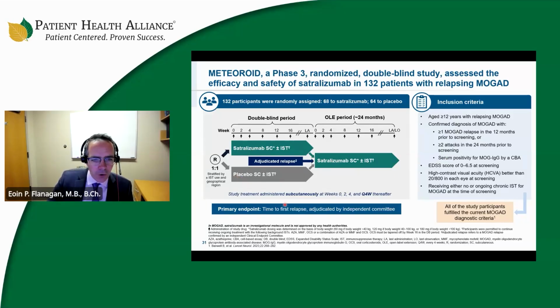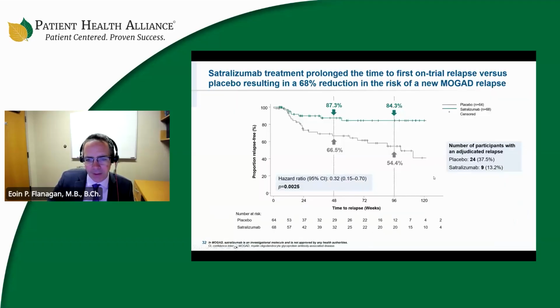Some patients remained on their home medications also. This is what this IST is for here. And then the endpoint of the study was the time to the first relapse. So they see which group would relapse quicker and which would the medication help prevent relapses. And here you'll see the final results.